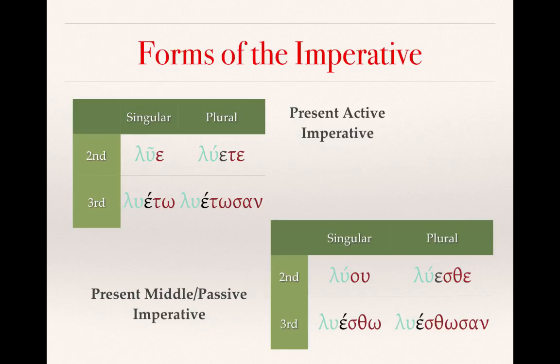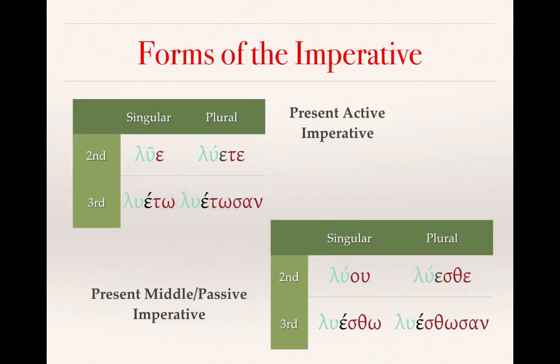But it is also important to know that that second plural form is sort of the basis of all the other forms except for the second singular. So you'll see that lueto looks a lot like the second plural luete, with the exception of the change to the vowel. So instead of having an epsilon, you have an omega. And you can see also with luetosan that we've essentially dropped that epsilon and added the osan for the third person plural. So those are sort of the distinguishing marks.